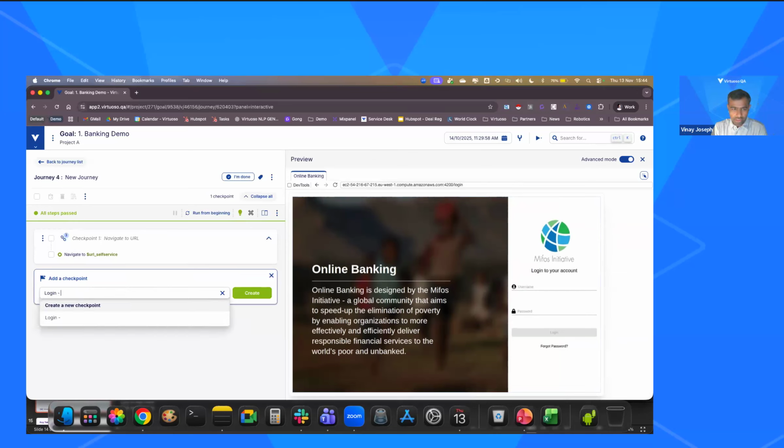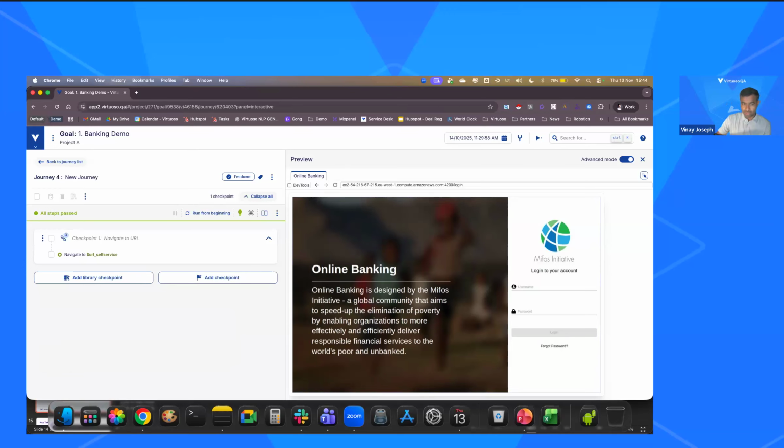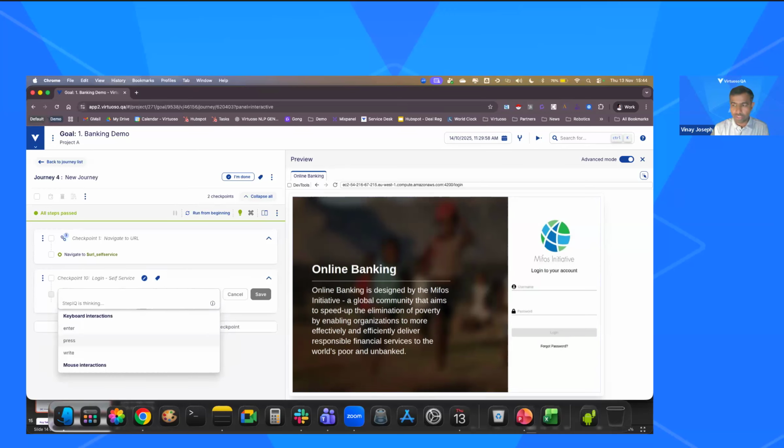The first thing you notice is that as soon as you start typing, you can select the checkpoints which are already written by other team members. So it allows you to reuse very quickly and not reinvent the wheel. But I'm going to write something specific to the self-service application, because you've got the core banking solutions as well.